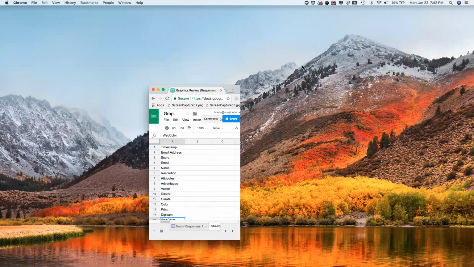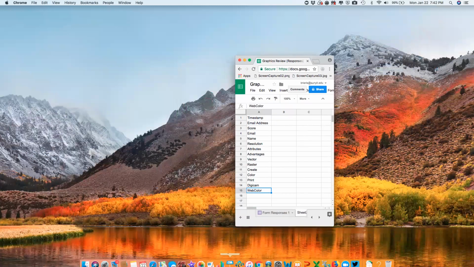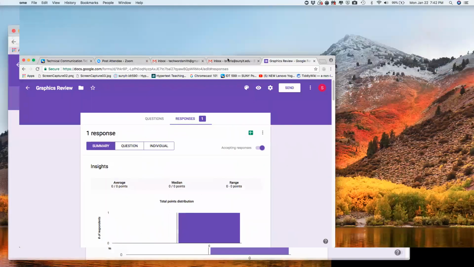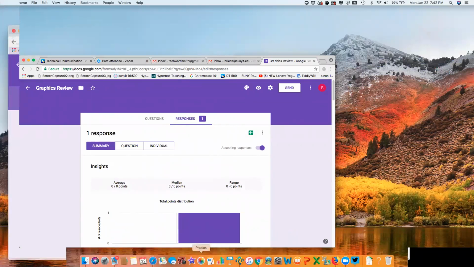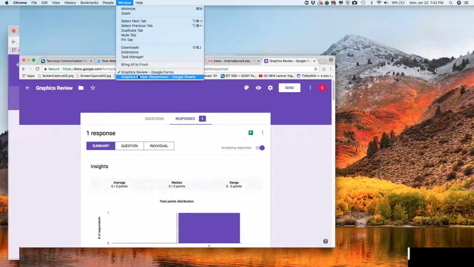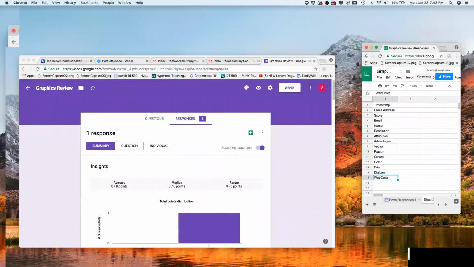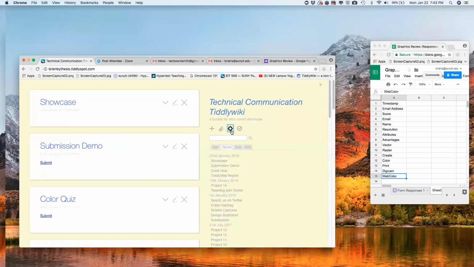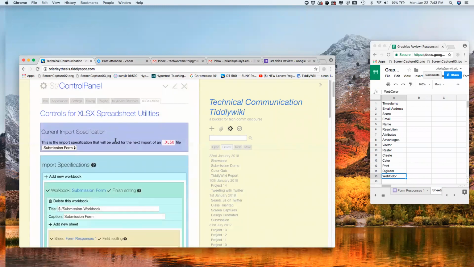And then that last one's web color. There we are. It doesn't matter how long it is. You just want it to take up as little width as possible. Right. Hang on a second. There we go. I can make it narrower. Come on. Yep. No, that's as narrow as it will let me go. Yeah, it's fine. That's good. Okay. And then just bring this a little taller so we can see a little bit more of it.